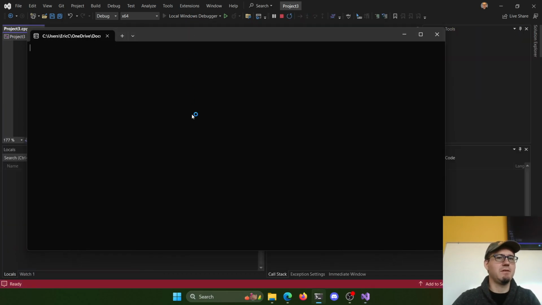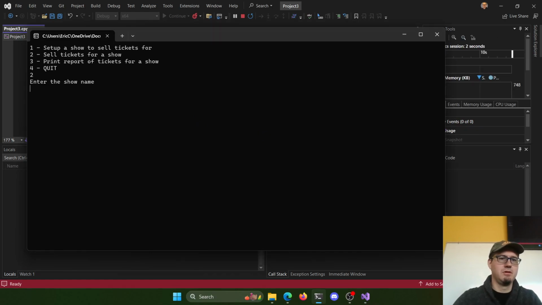Now we should be able to sell one of those tickets for option two. I guess this is a dumb thing to argue, but since we put in 200 tickets, would we want to do a +1 so that the first ticket is one instead of zero? You could. So if you want your people to buy tickets 1 to 200 instead of 0 to 199, go for it. We're all programmers, so we know everything starts at zero. Anyway, it's fine. Not too particular there.